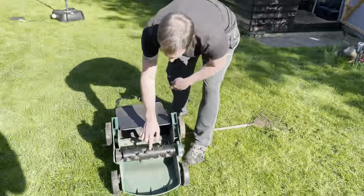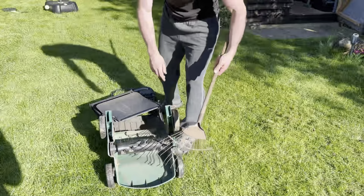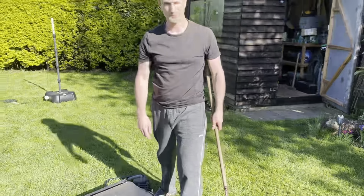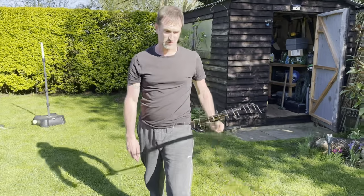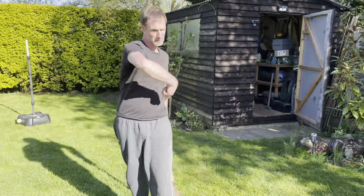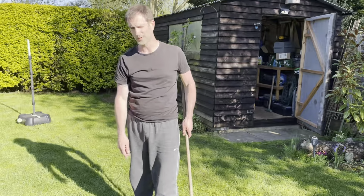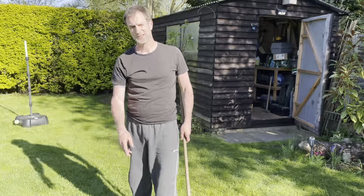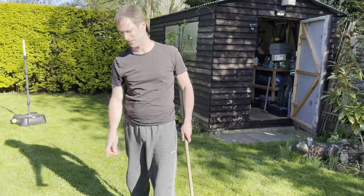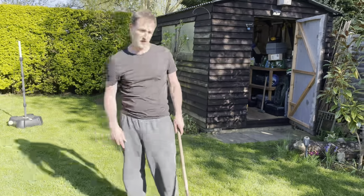So it has these little tines on the base of it, which exactly like that, but moves around in the cylinder motion, much like your lawnmower, so much quicker, just a labour saving version of that. So what I'm going to do now, I'll go up and down, and then I'll go side to side, collect it all up, which will be all the moss and all the dead weeds, discard that, and that rubbish will be going into the council bin, because the moss and the weed will be the bit that contains the weed killer. So should get on with it.